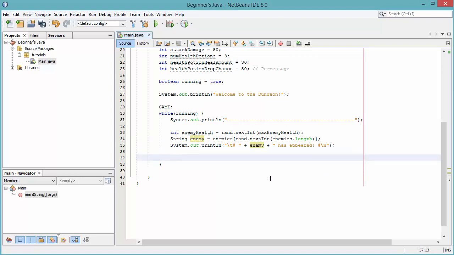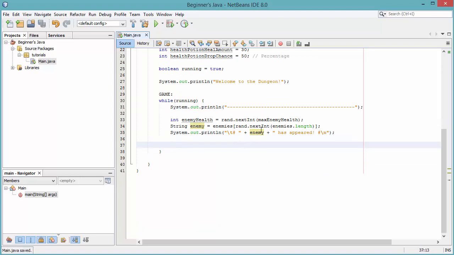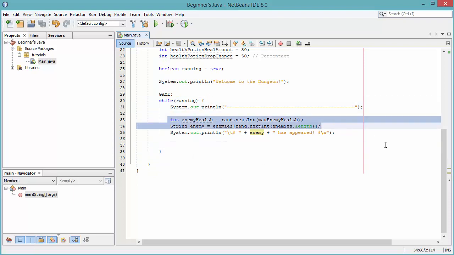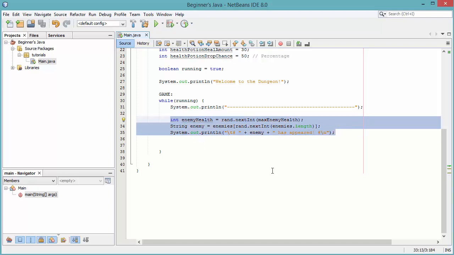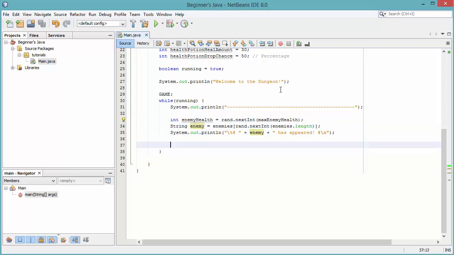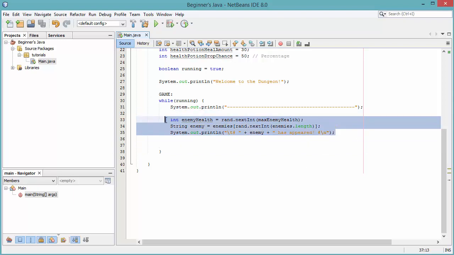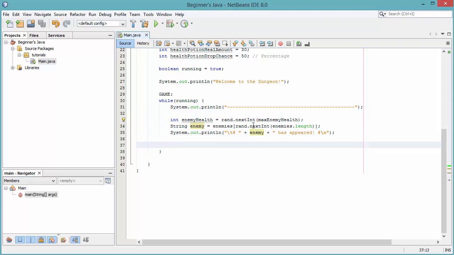So now that we have the enemy appearing, we need to set another while loop, because we have the while loop for actually running the game. This while loop here is where we grab the enemy and we have it. But then we need another while loop for when we're actually in the combat with the same enemy. We need to keep iterating until this enemy here that we've just set up is dead. We need to make sure this one dies before we move on to the next one.